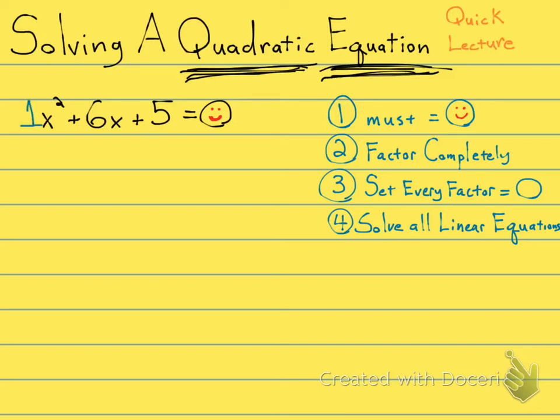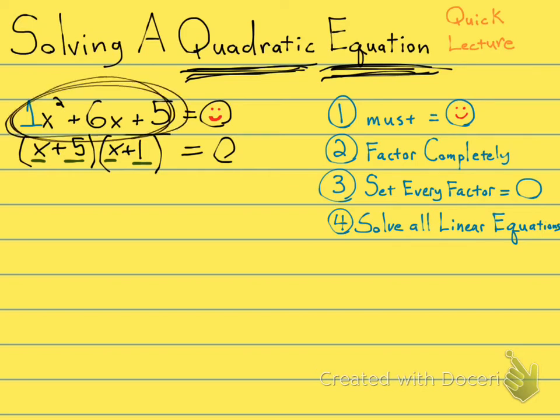Well, this is an easy one. So I put my 2 factors. I'm going to fill in my 4 green blanks. The first 2 will be x and x. The last 2 will be 5 and 1, plus and plus. Okay, now if you don't know how to factor, then you need to go back and learn how to factor before you really can start working on this. You can watch the video, but you need to understand how to factor, because this is not always going to be the same. How to factor it takes some practice.